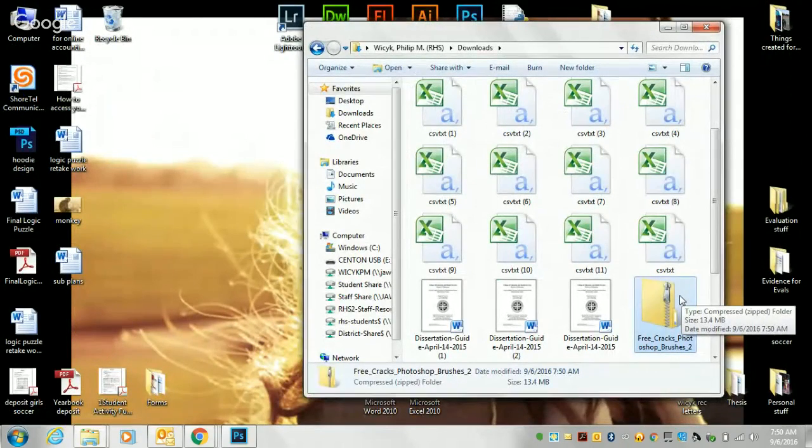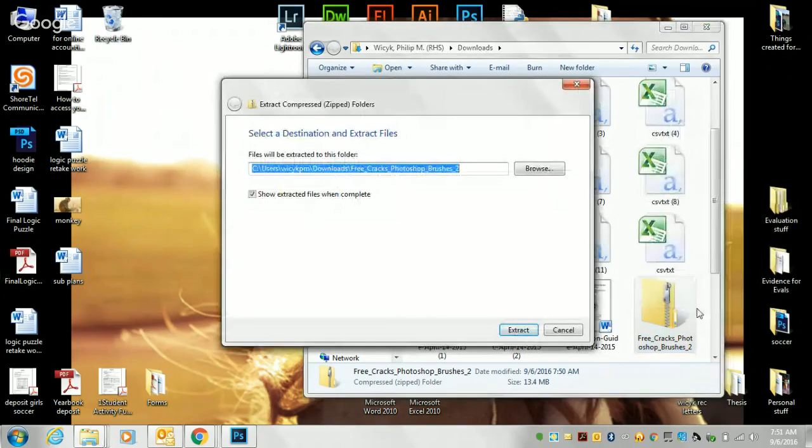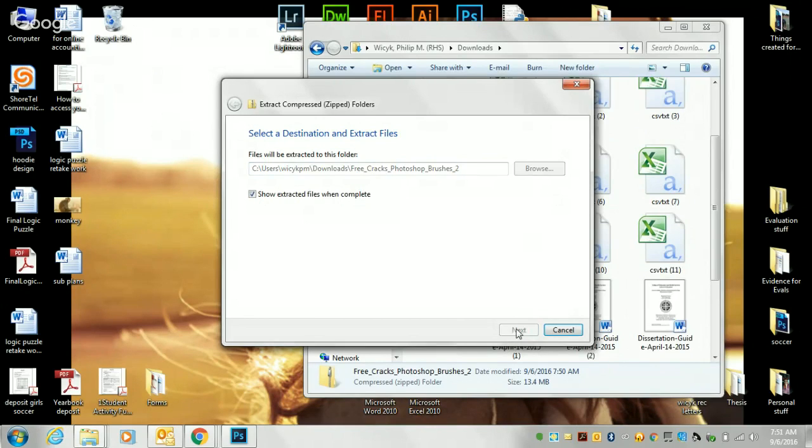Once you view in folder and you see it, this is what I want you to do. While it is still in the folder, because right now it's probably in your downloads folder, right click, extract all. If you need to take notes on how to do this, do it. Extract all. Because notice, do you see this little zipper right here? It's called a zip file. What a zip file does is it takes a very large file and it compresses it down to something so it's easier transferred back and forth. But you cannot use a zip file. You need to extract. You need to bring it back to its original. So we're going to hit extract.